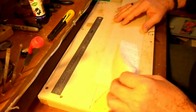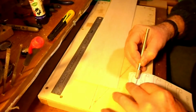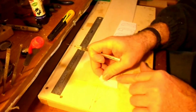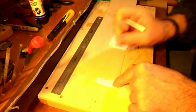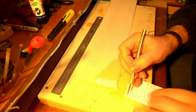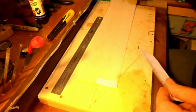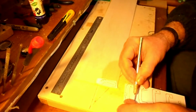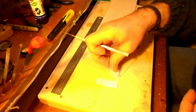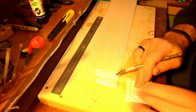They space out quite a lot on here, so what I'm going to do is just cut a strip of paper out so I can put these on and save a bit of balsa wood. So I'm going to put them on like that. I'm going to have the grain going sideways, that will give it a little bit of lateral strength so that I don't crush it with my fat hands. There's no indication on the plan which way the grain should be going, so it's up to me, and I'll do what I like. Some might argue that the grain should go vertically, but I reckon I'll just squash the fuselage sideways if I did that. So anyway, let's get these ready.